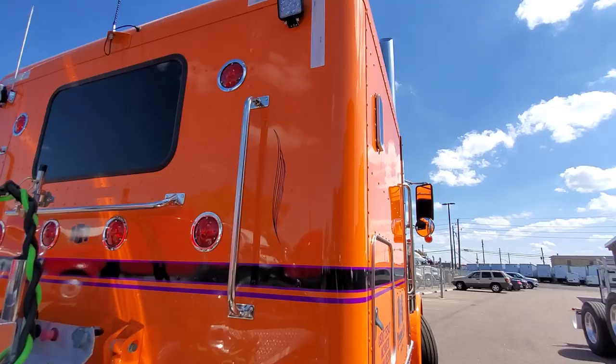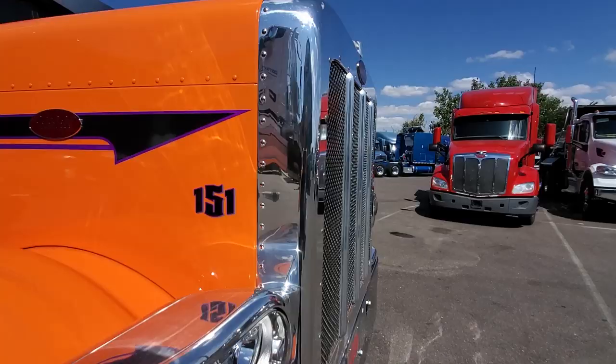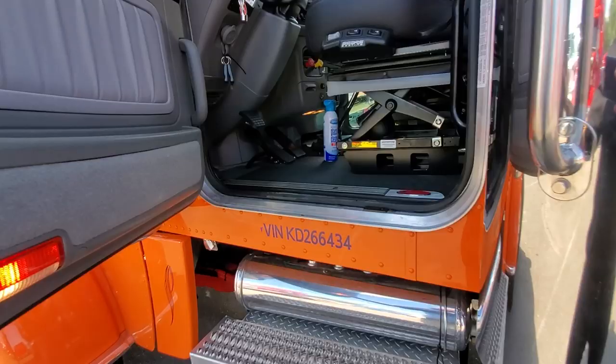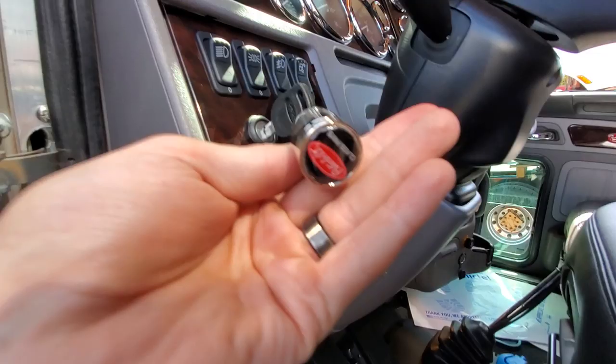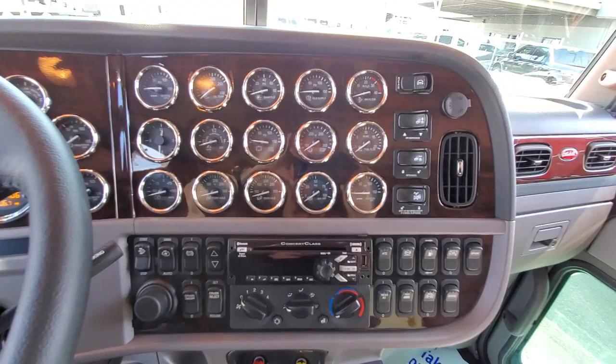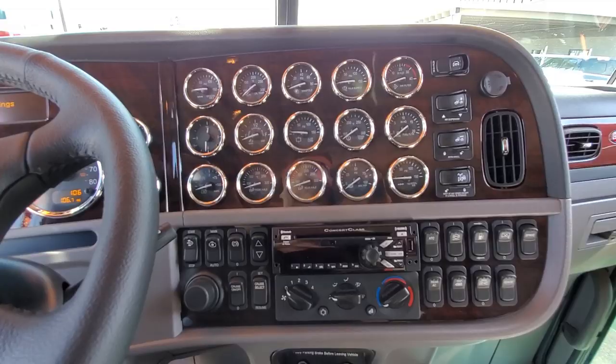Okay, everything's all polished up. It's a good-looking truck, guys. We're going to get these guys on the road here. If you have questions or you want to build your own custom Pete, give me a holler. Again, my name is JW — 970-518-5520. I have a full video on this truck from earlier. It is nice to have a before and after, so if you want to see the full video I'll put a link. We didn't really change anything on the inside.